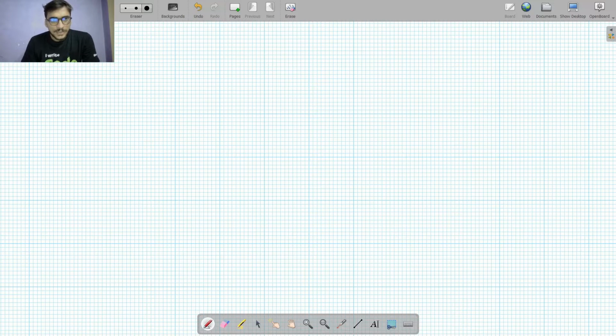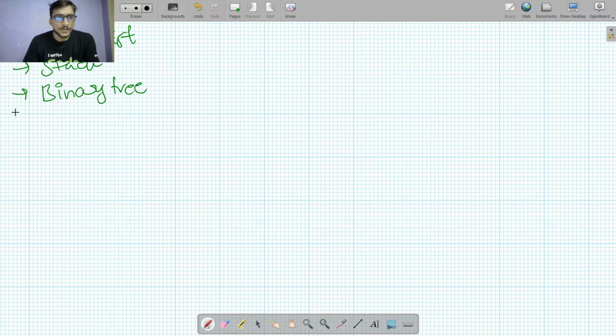Firstly I am going to pick linked list because it's my favorite data structure. After that I will be discussing stack, all stack related questions. After that I will be discussing binary tree or tree, broadly speaking, and after that I will discuss graph questions.